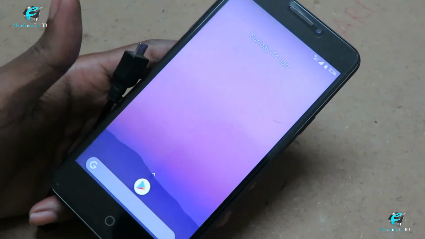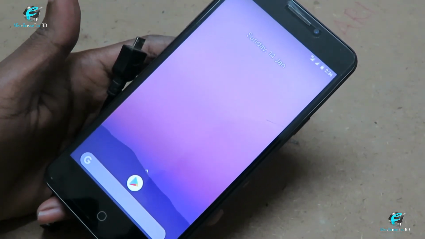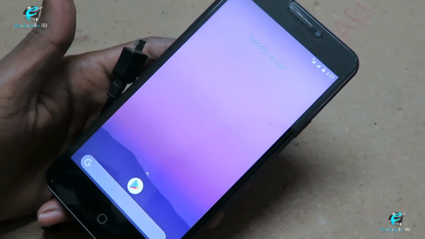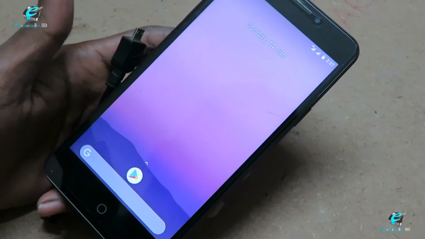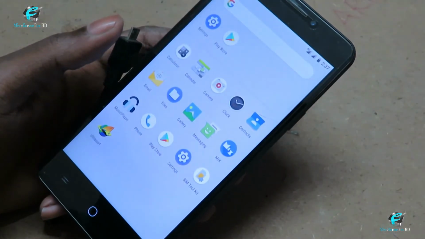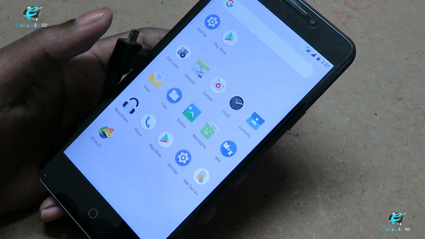Now let me show you one thing, that is how you can flash Magisk. I'll also give the link of the Magisk in the description box below. You can download it if you want to root your device, otherwise it will work fine. But the problem is that this device is already rooted according to the Google Tez application. You know Tez. What is the Tez application?